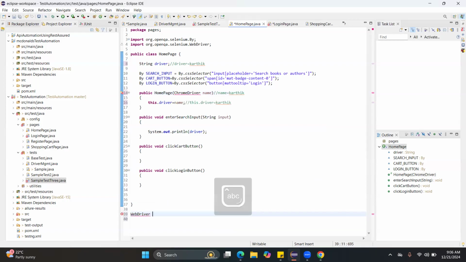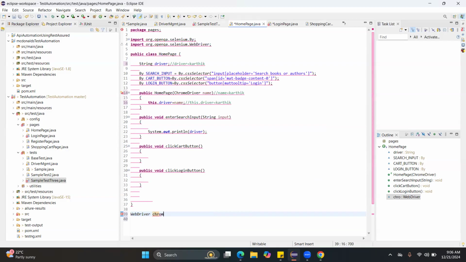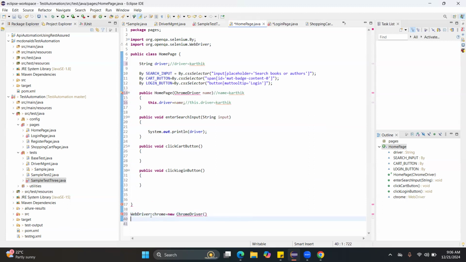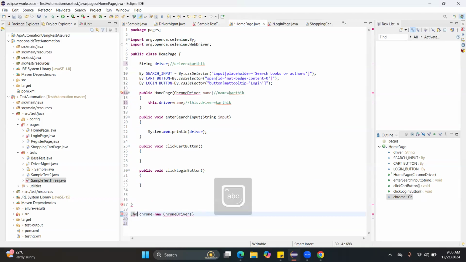WebDriver can store any Chrome, or any Firefox. It can store even Edge driver. It can store anything basically. But if you write here only ChromeDriver, it can handle only ChromeDriver.